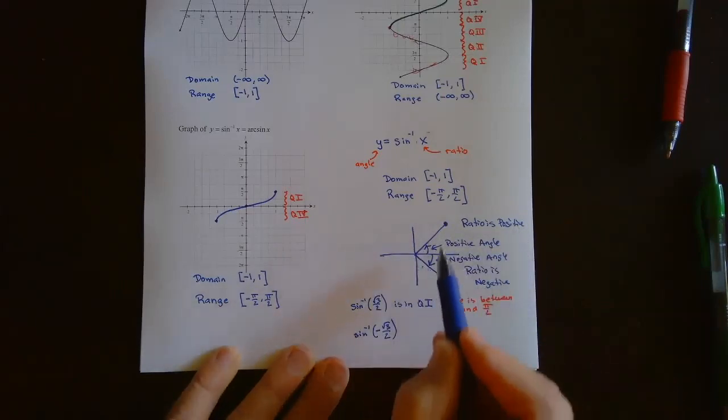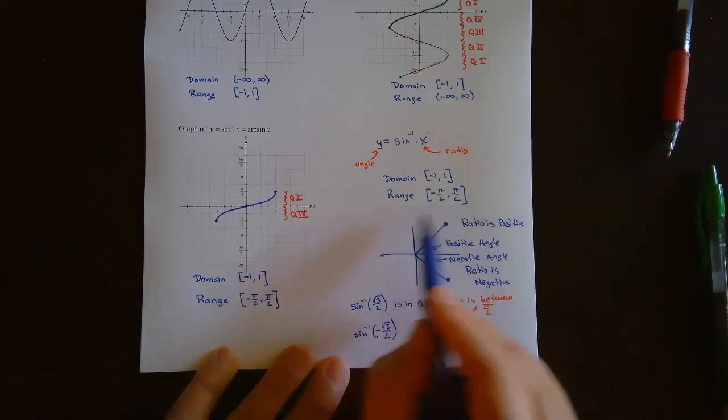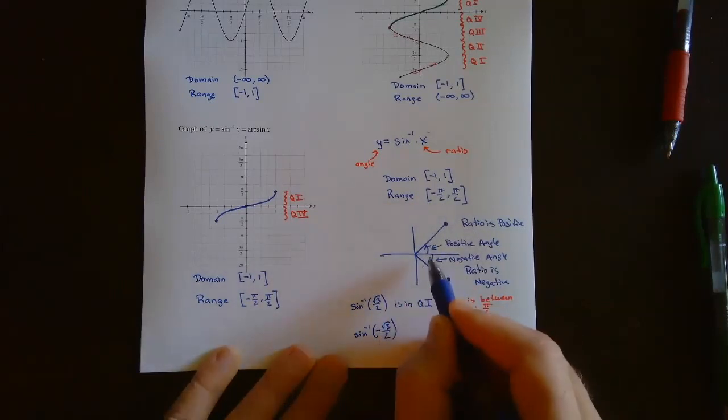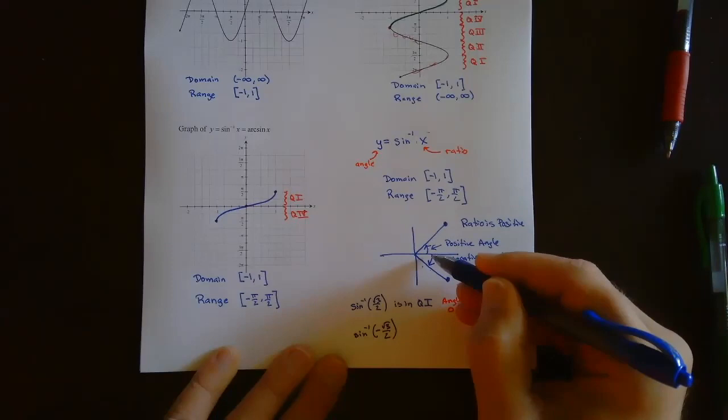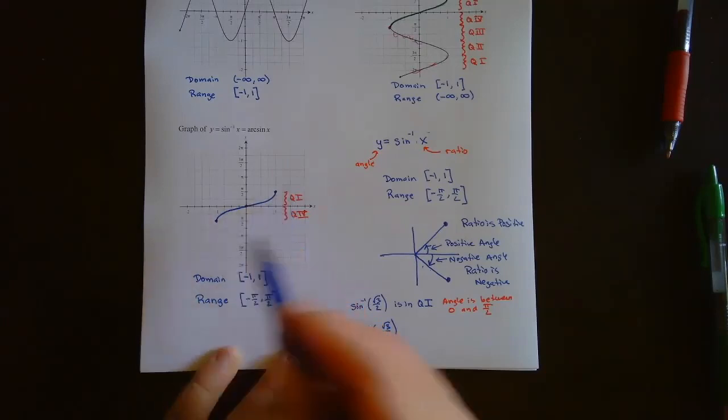Some of you might be wondering, well, why can't you go over here into the third quadrant or something like that? Well, it's because of the way the graph is, right? We have to get this negative ratio, and the simplest way to do it is to just go without any breaks in the graph. We really don't want any breaks in these graphs, okay?